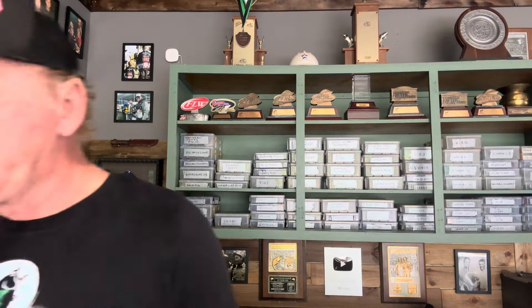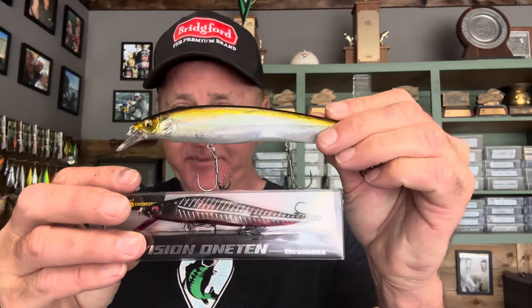This is a completely different situation from a normal jerkbait. You can see how much larger the Canada is compared to the normal 110. After the fish spawn and before they move into their summer patterns, this is the technique that works. You want to find a bluff on your lake with water visibility of anywhere between about two and a half to eight feet. Get on main lake or creek bluffs and make long casts parallel down that bluff.